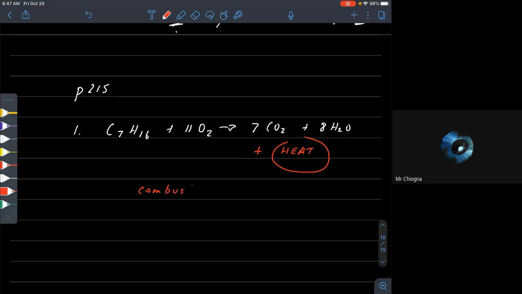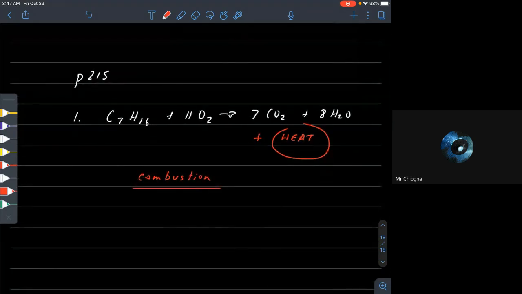I'm just introducing this idea to you. We'll cover this more in detail later. This is in preparation for that section. So how do you know it's a combustion reaction? Whenever you have a hydrocarbon, something made up of only carbon and hydrogen, plus oxygen, it's going to burn, such as the diesel fuel. Such as methane. Remember that? Methane is another example of something that burns. It's a gas. This is liquid. This is a gas. Either one will burn, catch on fire, and produce heat.